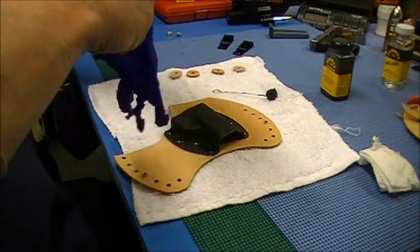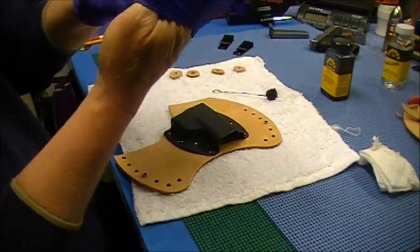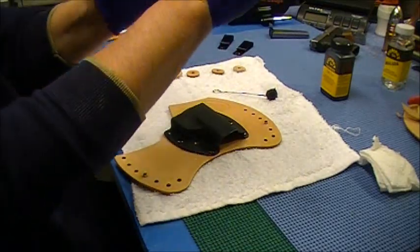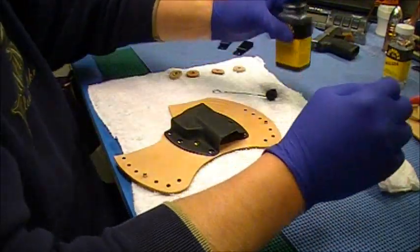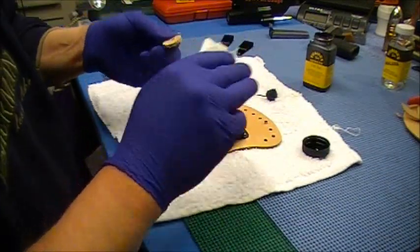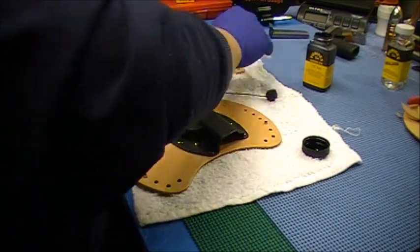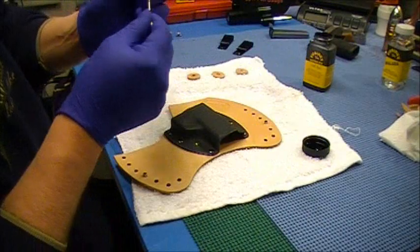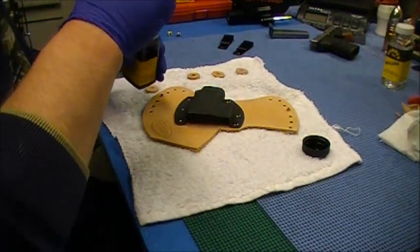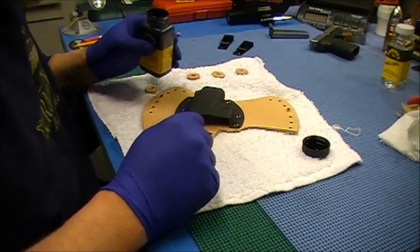When I did this on my last holster, it's a pretty quick process. If you want to do multiple coats you can — you'll see in just a second how well this stuff covers. It covers really good. I didn't wipe down these little pieces here, but I don't think those are that critical. Just take the dye, dip the applicator in, and start putting it on. That's all you've got to do.